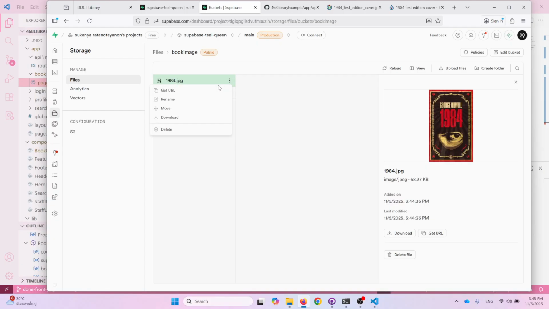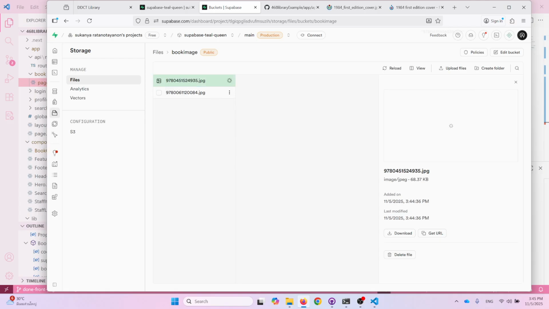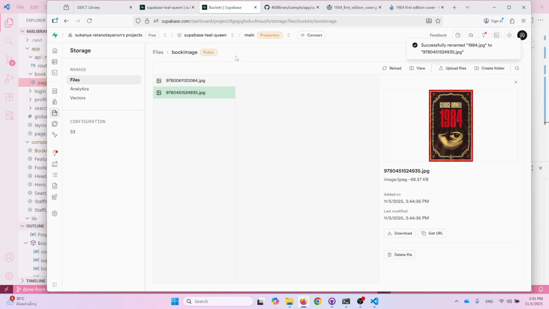Actually, with this scheme, I probably can just get the public info, and I might not have to store the information. I can probably just get the link to the bucket and then attach the file.jpg. But then I'm not sure that all of my files are going to be JPG. So I'm going to get the URL here.